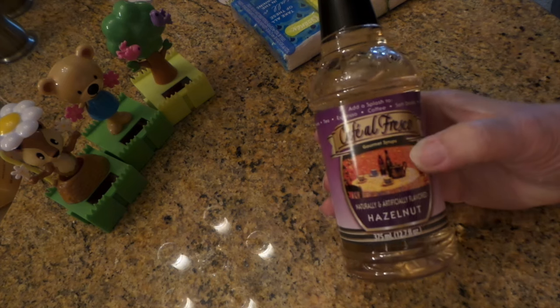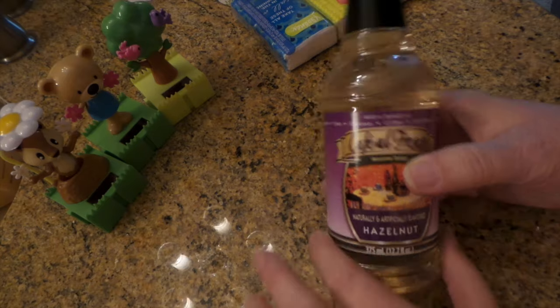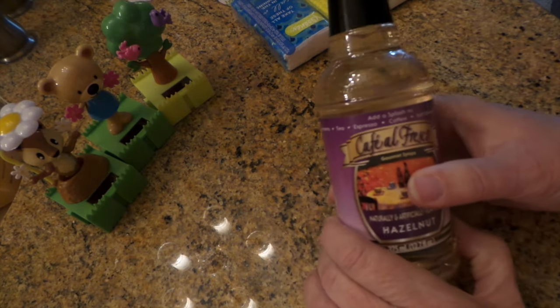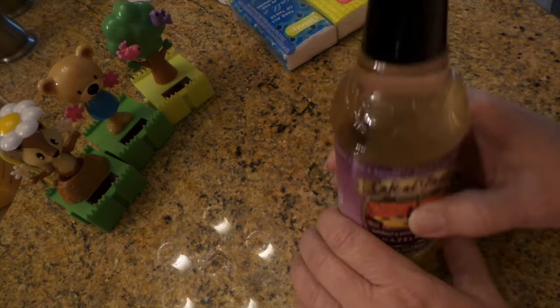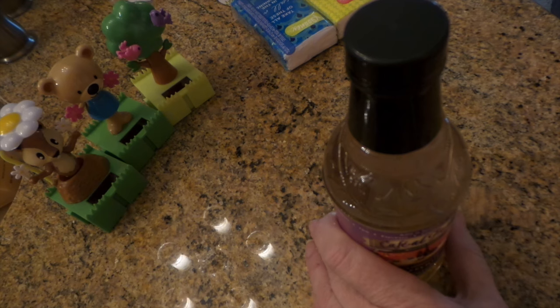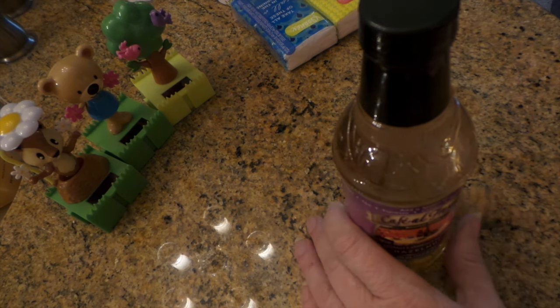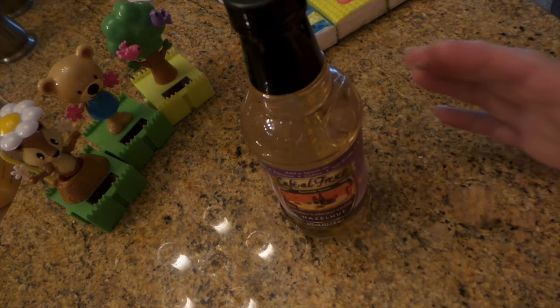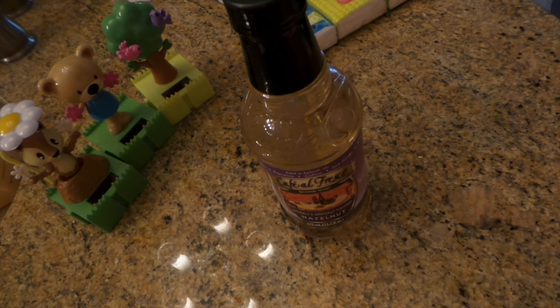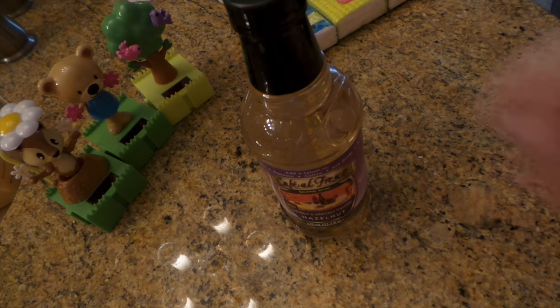Then I found this hazelnut. And I have a recipe for the best iced coffee. It's as good as Starbucks. Trust me. And I've been doing it for years, probably 30 years now. But since we got married, I started doing it when we had iced coffee at the Renaissance Festival. So here's what I do. I make a pot of really strong coffee. I am not a really strong coffee drinker, so for me, 2 scoops in my regular cup and then about that much cream. I'm kidding, but it's about that much.